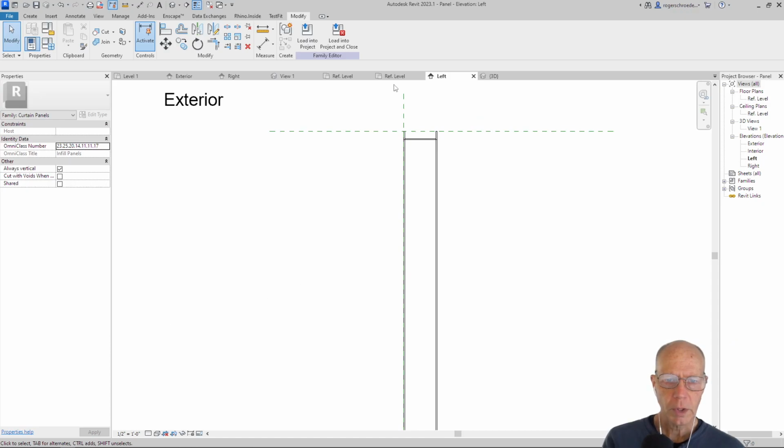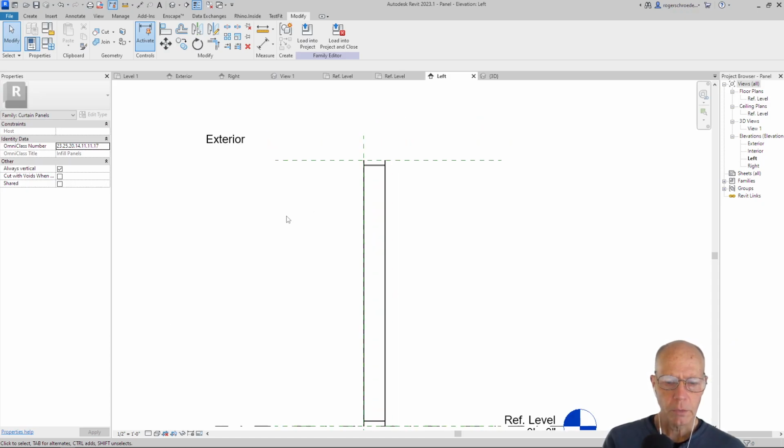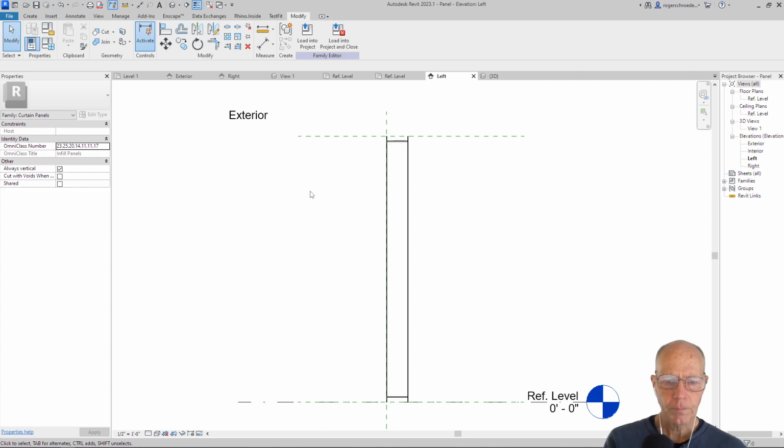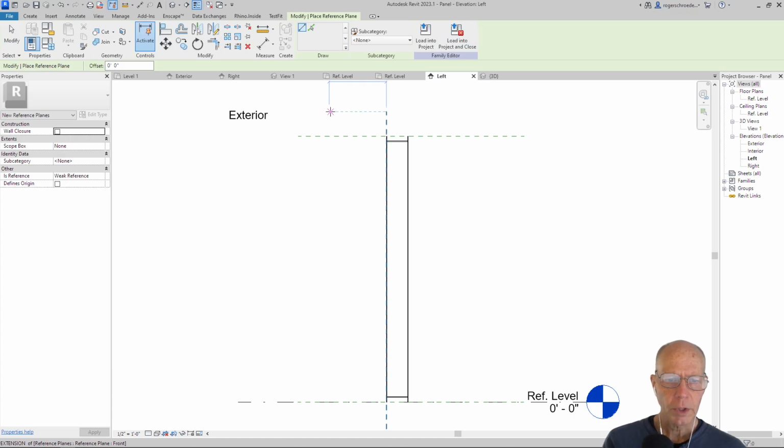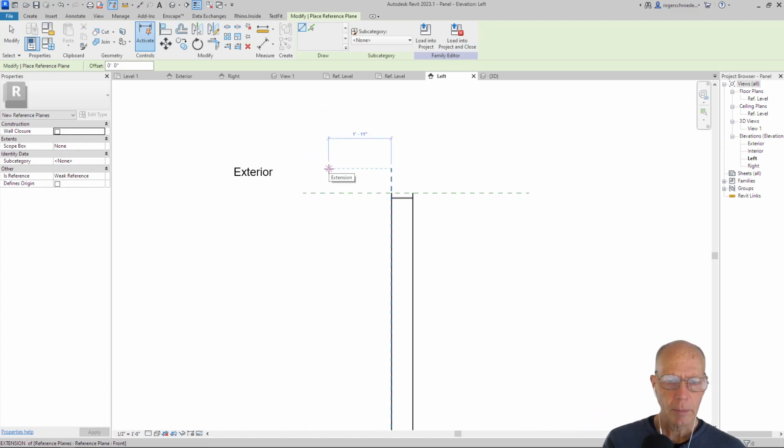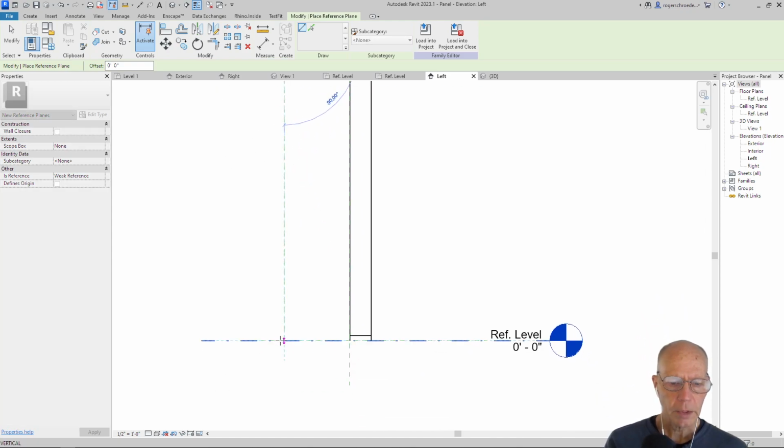So I'll just flip over to that. And actually, we're at a good view right now. We're just looking at it from a side view. And we're going to put those baguettes on the exterior of the building. So let's first of all create a reference line, or a reference plane, should I say. I'm going to come over here, slide down, and come out 2 feet and draw a reference plane that we can tie our baguettes to.